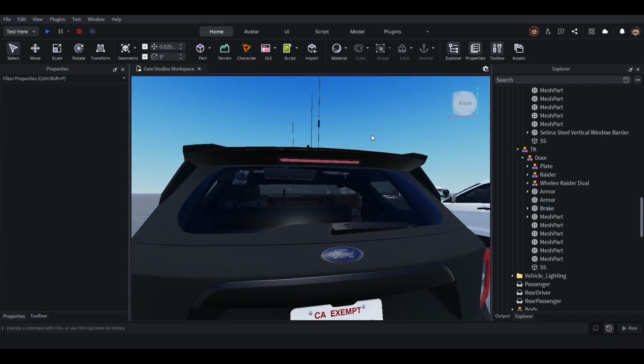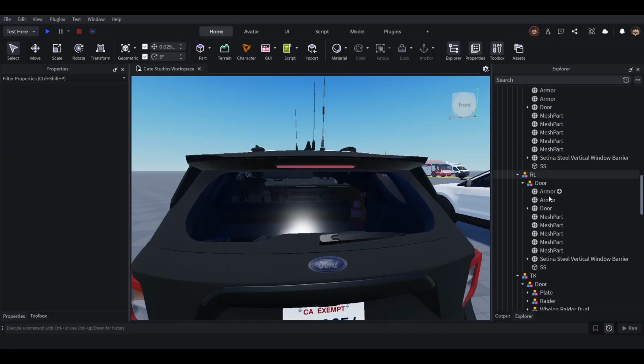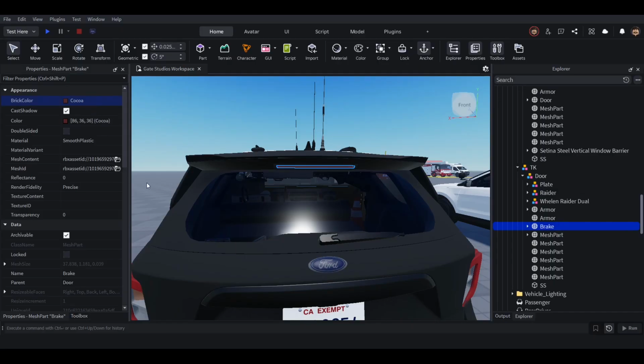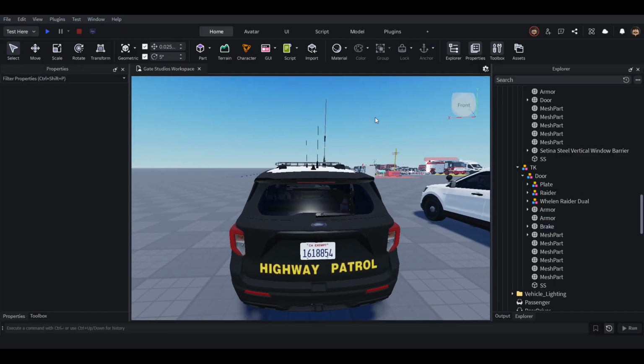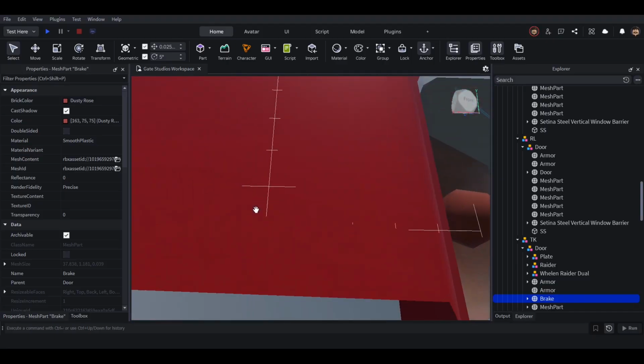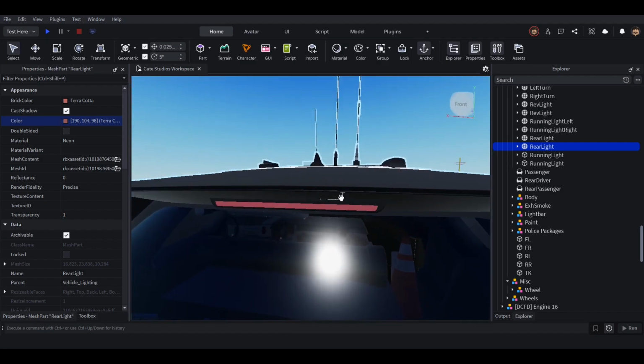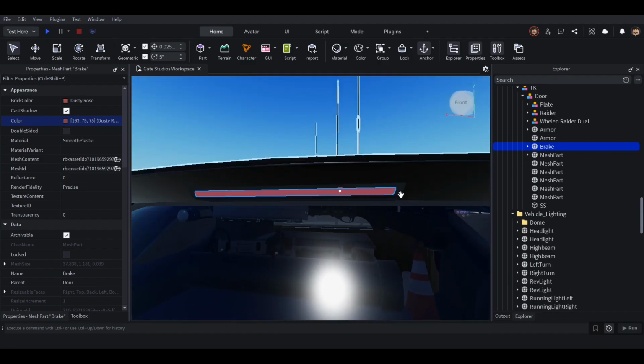I will, however, make this smooth plastic just so that it's not brightly illuminated. And I'm gonna change the color on it just because I don't like that color. I'm gonna make it that. Yeah, that looks about good. Actually, this is terracotta. We'll go ahead and copy. Ah, I see what they did. We'll do how they did it here. We'll have this be our neon, but then actually I'll leave it dusty rose.